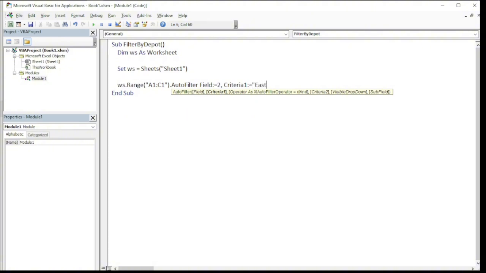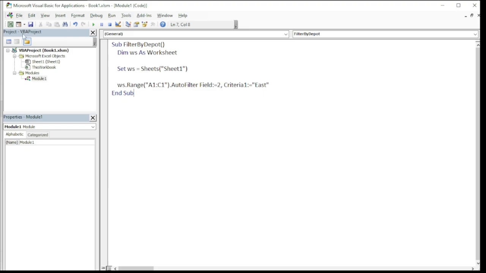East depot. Okay, that's it. Told you so. This is not a long one, this is just a very short code to make an autofilter in the data set.